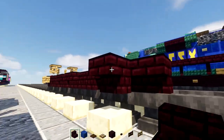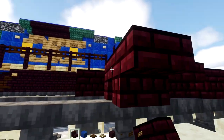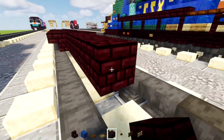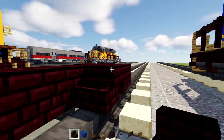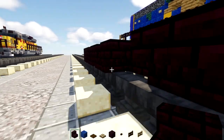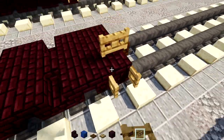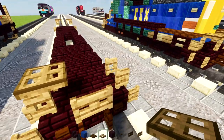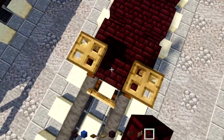Next add two nether brick stairs right side up and then four upside downs — one, two, three, and four. Other side, same thing. Then in the middle again, six blocks long nether brick block, and then three blocks wide. Add upside down stairs, right side up, keep alternating until you reach the middle; other side same thing. Then add dark oak fence gate in the middle opened up, dark oak buns on the sides, oak fence gates on the edges facing each other, and oak trapdoors right above the fence gates.